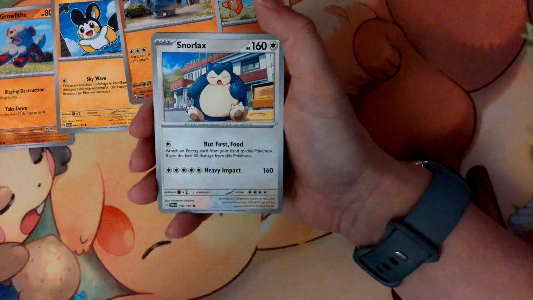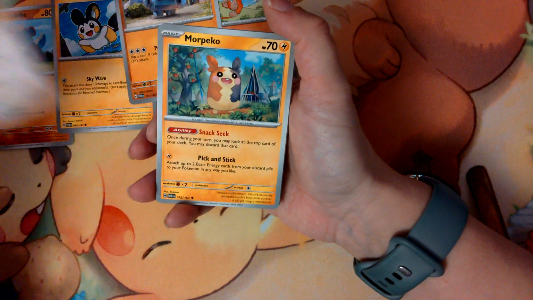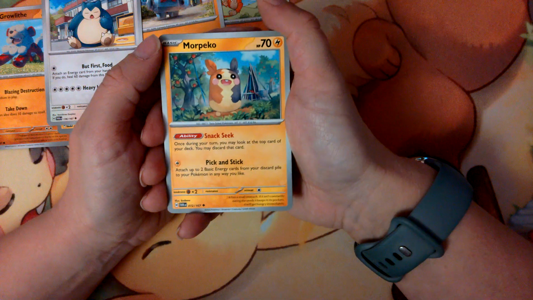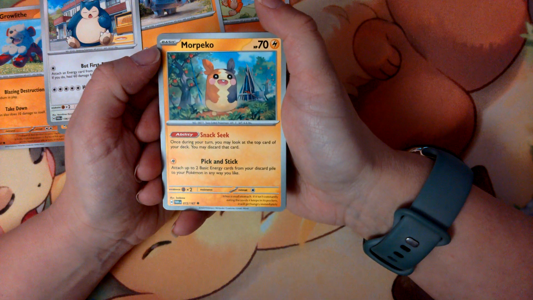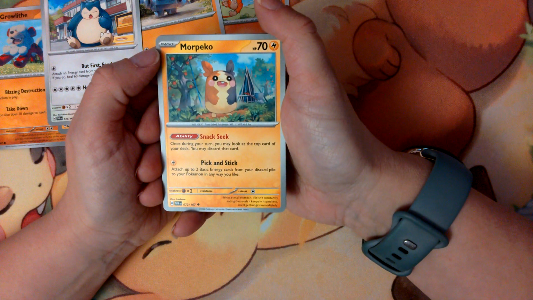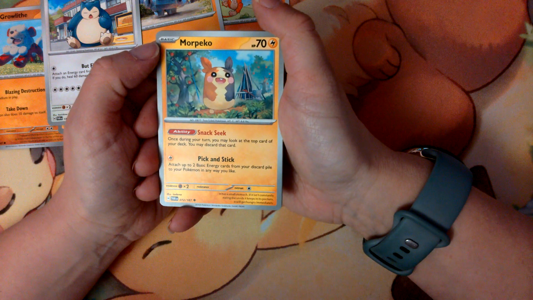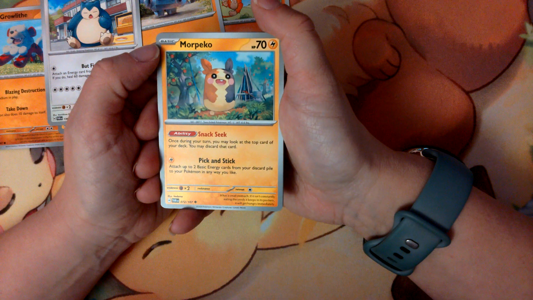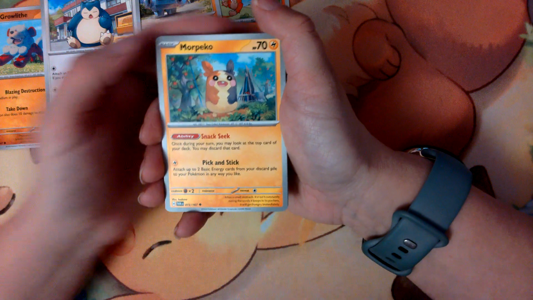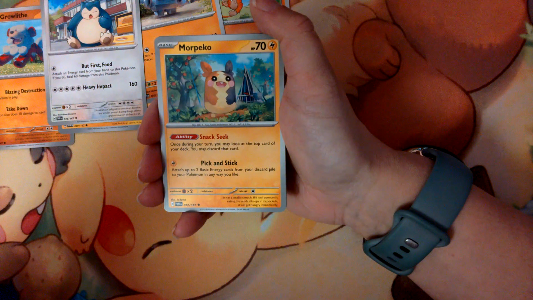What a cutie. That was our first uncommon card. And now we have a Morpeko, a basic 70 HP lightning type. We have an ability, Snack Seek. Once during your turn, you may look at the top card of your deck. You may discard that card. Oh, this would be such a great Pokemon to have back in the era of Night March.